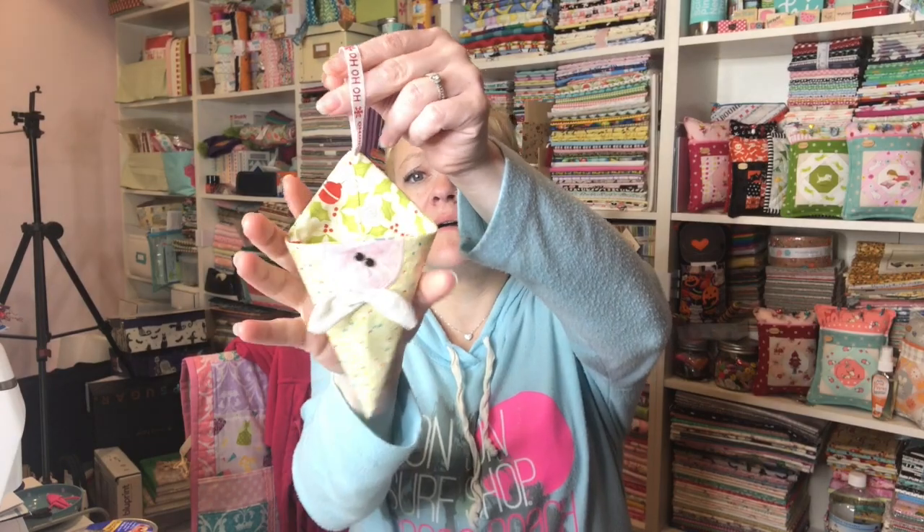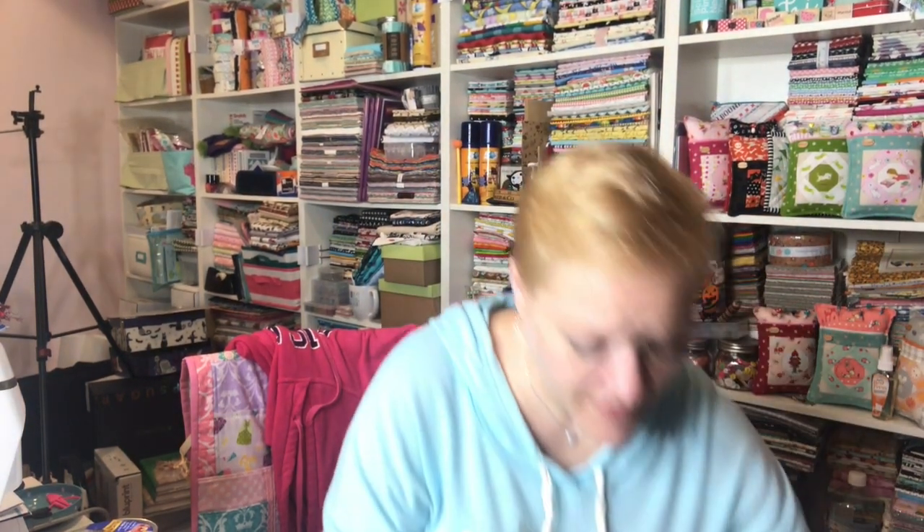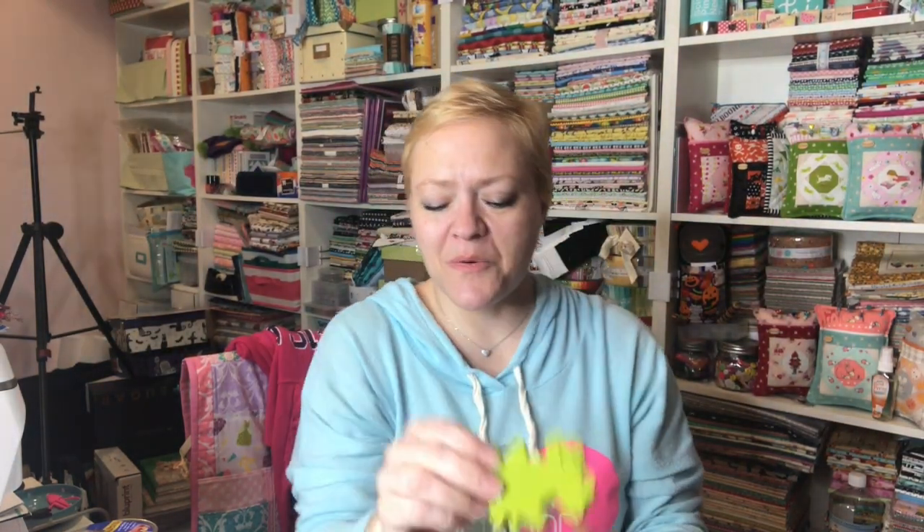It's a frog. Look, you guys — she made that too. I only made you one thing, hon. I'm so busy all the time, I'm sorry. I love it. What is the little frog? It's a tape measure! Oh my goodness, I love stuff like this. It's his eyeball. Oh my gosh, I love that. I'll put that in my purse. Anytime you measure something, people are all like, what? I cannot believe this. I feel like I'm opening a million things.